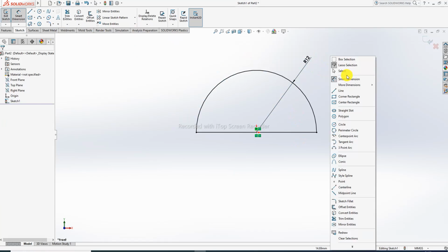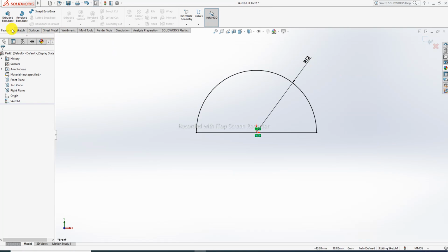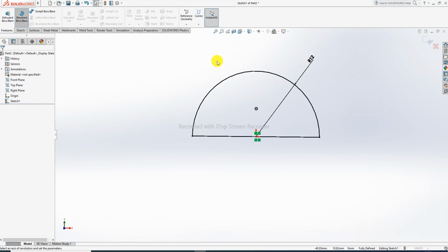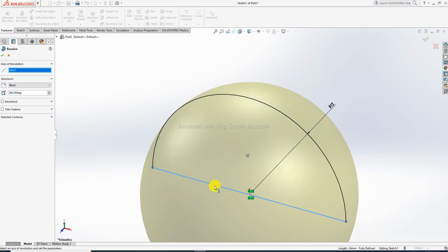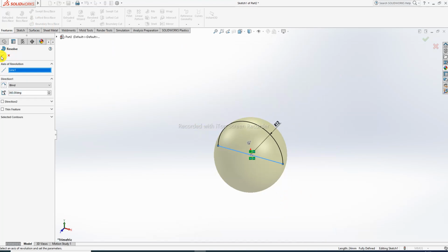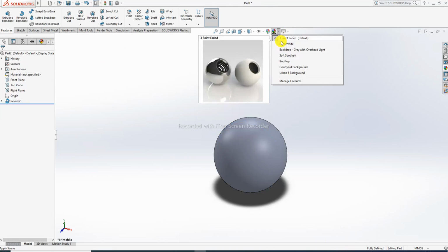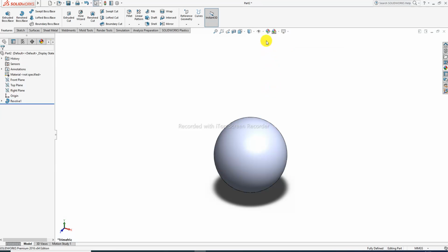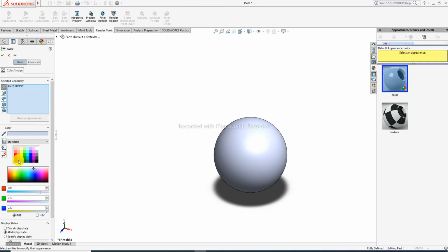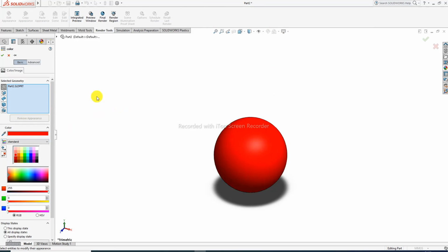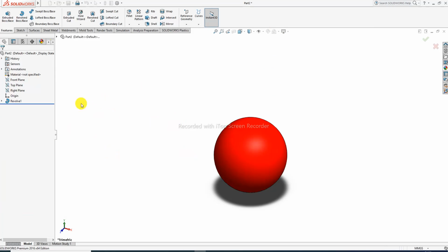And this dimension is 12. Select extrude, revolve boss base, and okay. The white plane is white, and the color is red.